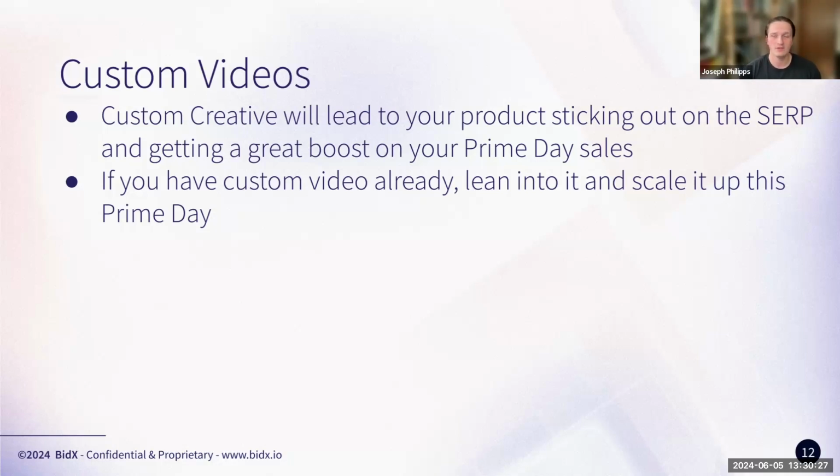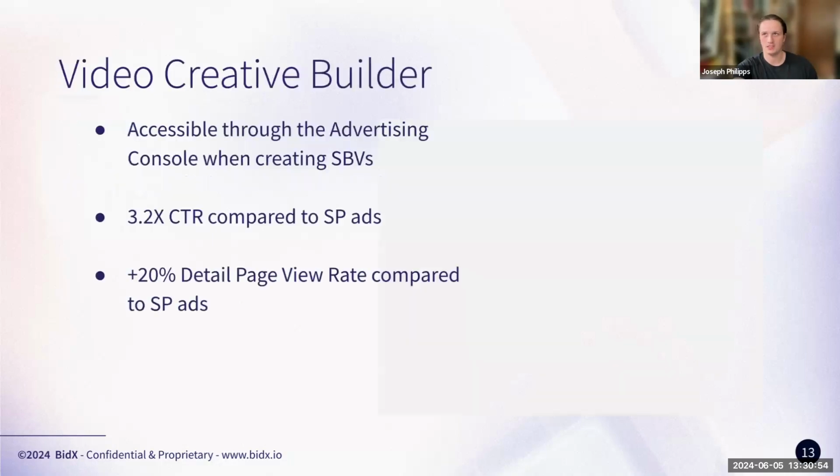But even if you have videos that you've invested money into that are on your product detail pages, you can edit those down just through iMovie, reshuffle, get a hook in the first 5 to 7 seconds, and focus on bringing them into your product detail page so you can have them convert. Again, I just really always encourage people to take the extra time, make these custom videos. If you don't have custom videos and you're just a bunch of images, that's okay too.